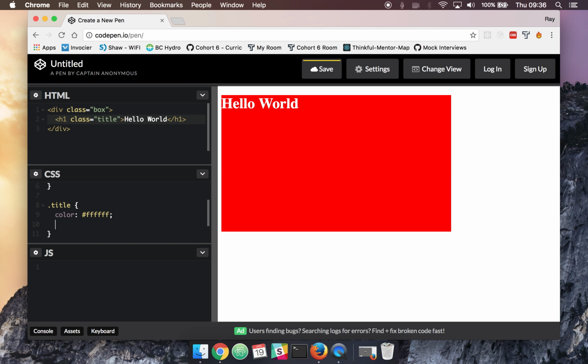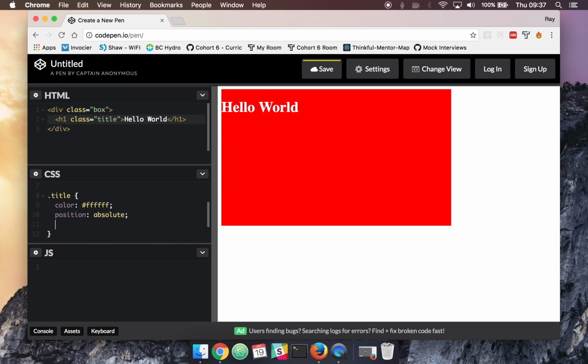Okay. So to move this to the bottom right, I can use a position property of absolute. And this comes with four options. We have top, right, left, and bottom. So in our case, we wanted to position it in the bottom right. So I can do something like right, let's say 5 pixels, and bottom, let's say 5 pixels as well. So it'll go to the bottom right. So that's basically all there is to the position property.